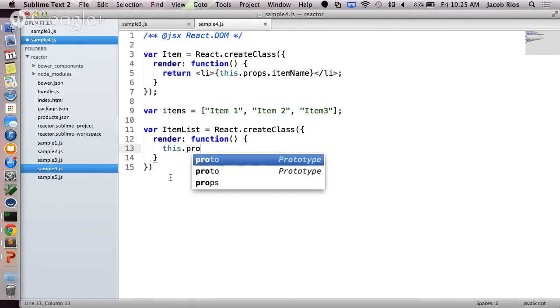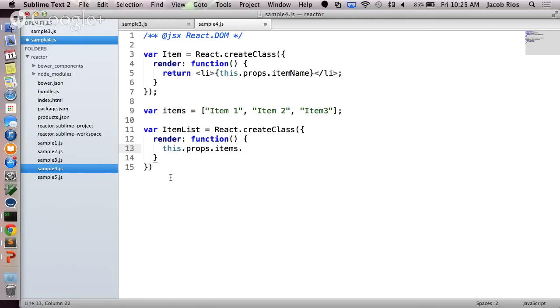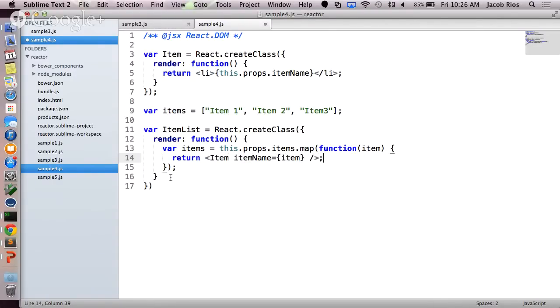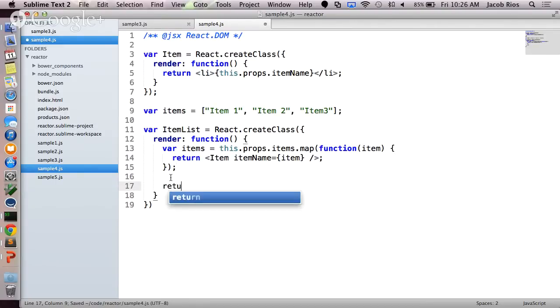We'll say this.props.items.map. And then what we're going to do is actually return an item component, and we're going to say the item name equals the item.